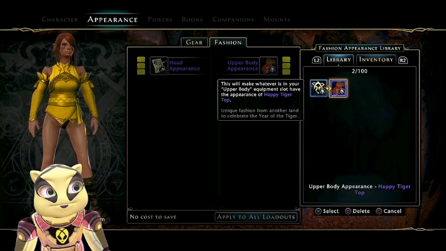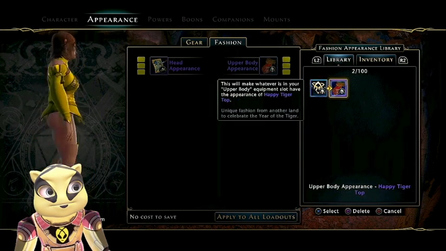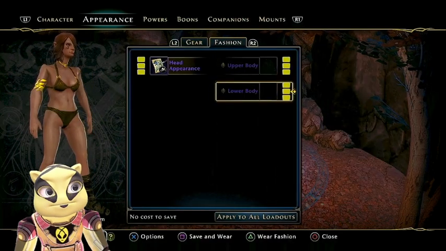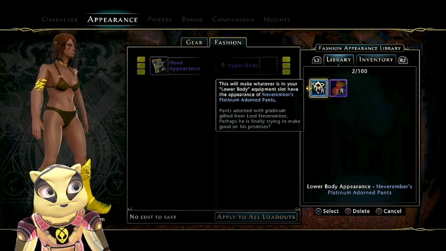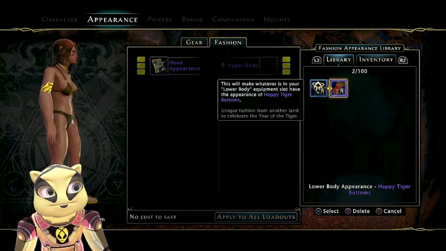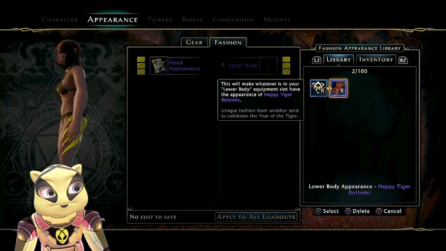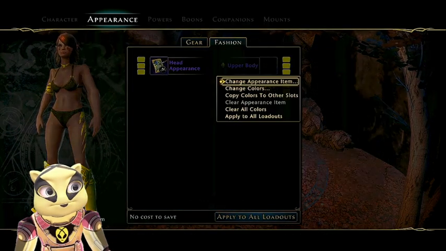Help us purge the corruption. The Netherese must die. Change appearance item. Boots. We got boots and we got slivers. Right? Is that slivers? Of some sort? Let's go for some boots. Change appearance item.